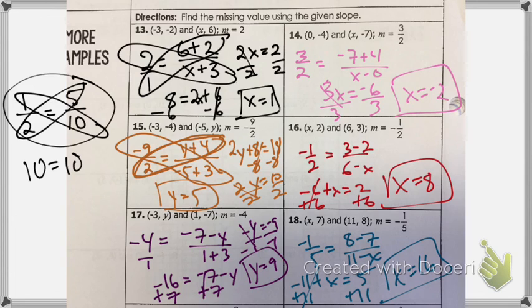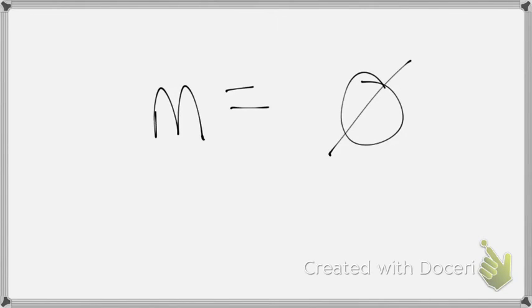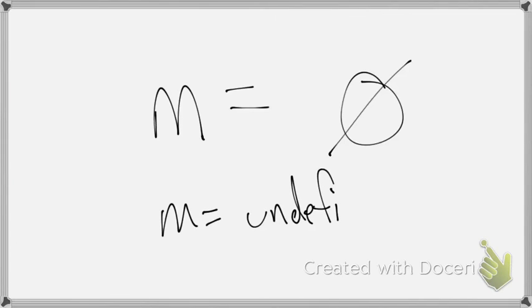Does that make sense? Also, to help you out, how do I know you're doing slope? M equals tells me you're doing slope, okay? Another reminder, there isn't one of these deals in Go Formative, so undefined if you get a vertical line. All right? So I'll go open that up.